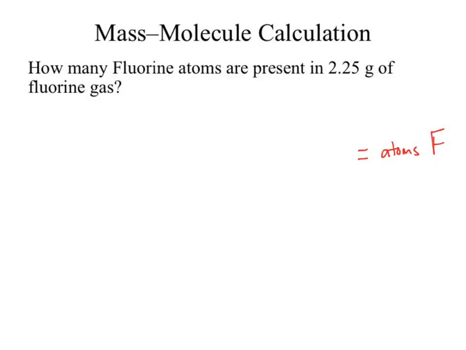Okay. What are we given to start with? We're given to start with 2.25 grams of fluorine gas. In this case, that is our F2. Okay. F2 is not the same as F. Okay, so you have to be careful with your conversion factors now. Go through and attempt this question. If you've got questions, right?